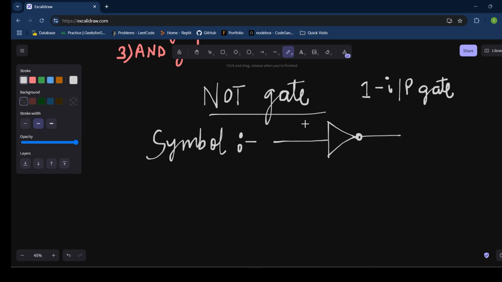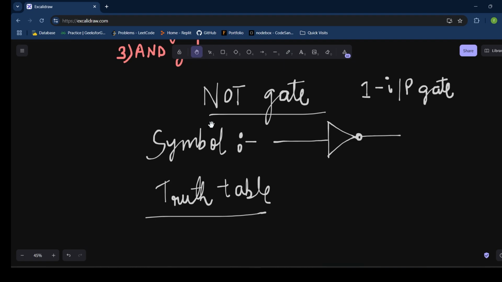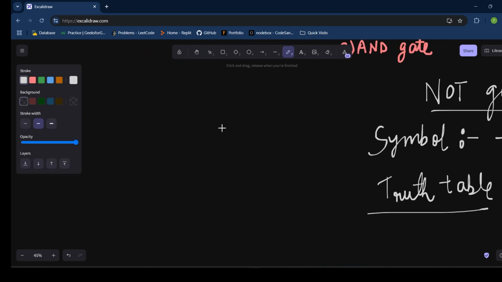So let's see the truth table for this. But before explaining the truth table, let me show you some basic things which will help you to understand the truth table and how to draw the truth table as well. I will decide the combinations of the table, like how many combinations you will have. You will decide the combinations with the help of this formula, that is 2 to the power of n, where n is the number of inputs.